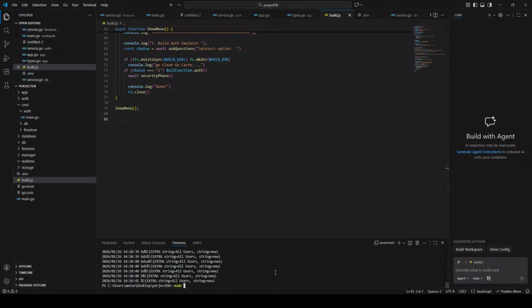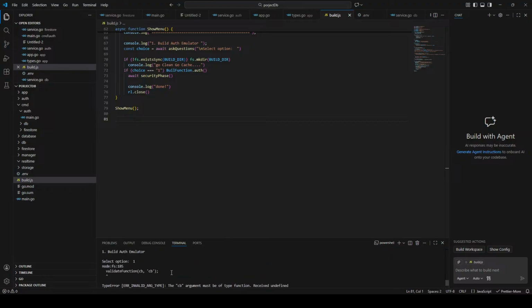Let's do new code.js. And as you see, we got our emulator and we got our input waiting here for us. Once we're gonna press the number 1, enter. So new 85 EFS validate.